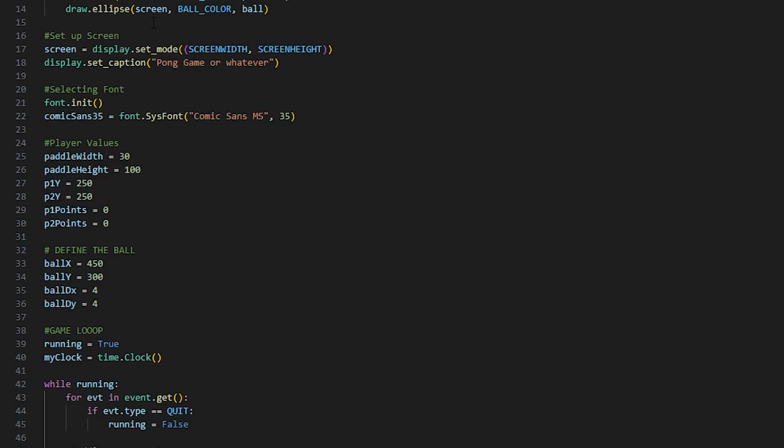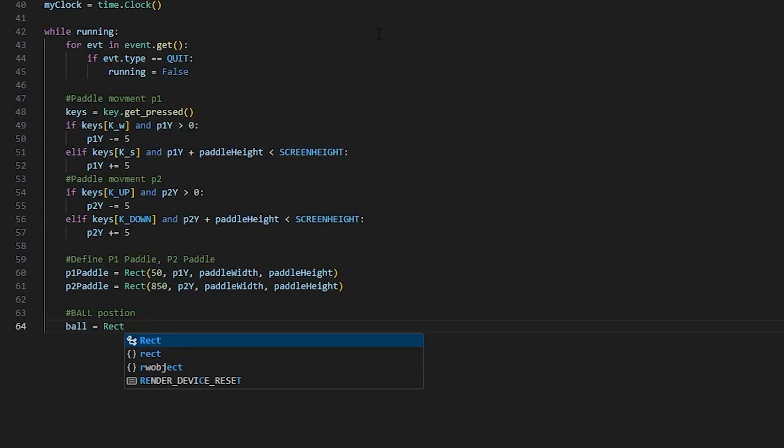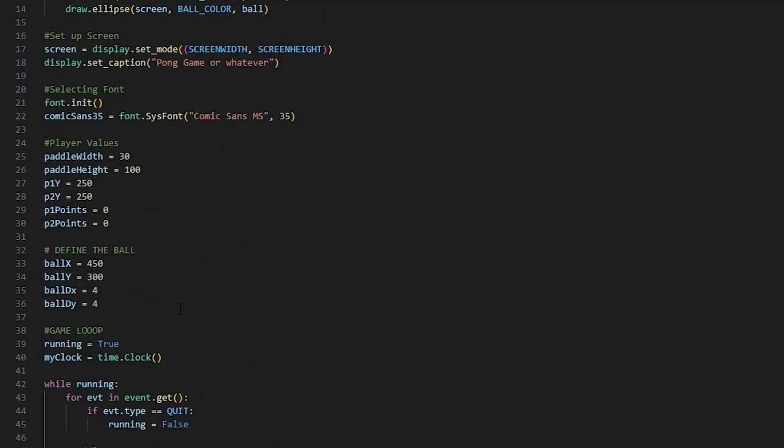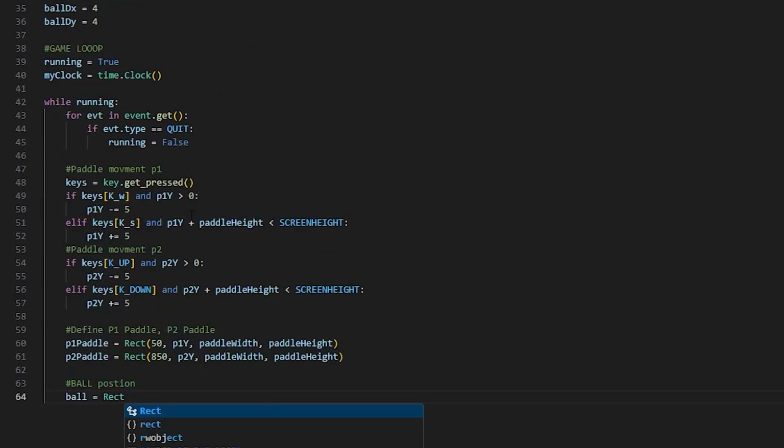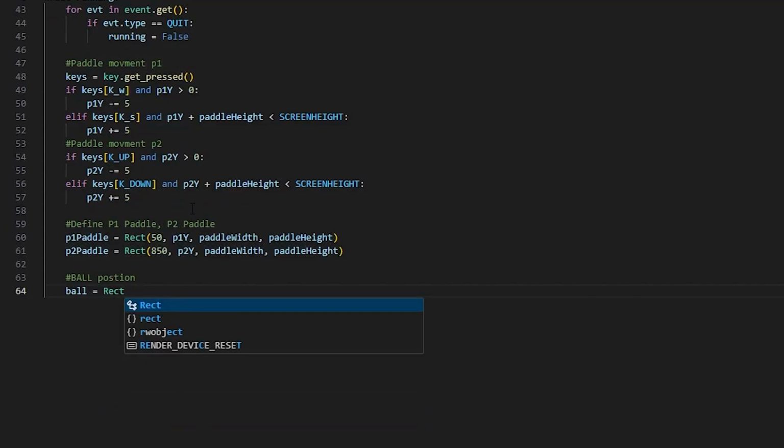But this is going to be slightly different than how we're defining it. So we're saying draw specifically. So instead of drawing a rectangle, it's going to be drawing an ellipse, and it's going to take in these parameters, including the variable ball, which we're defining right now. However, ball is still going to be a rect object, because rect objects are different than rectangles. That makes perfect sense, right, everyone? Cool. So this is a rect object, just like the paddles.